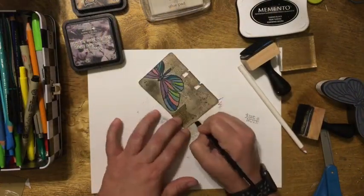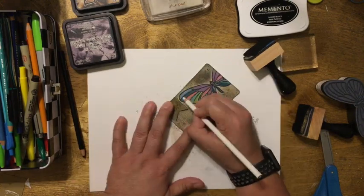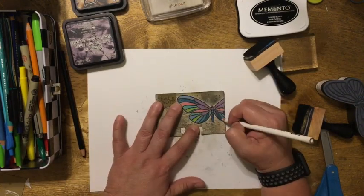And that's it! Such a simple and fast art project. These are my favorite type of projects. I can finish and feel some accomplishment at having finished a project.